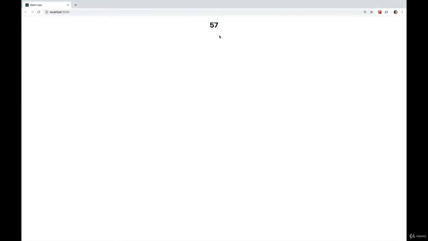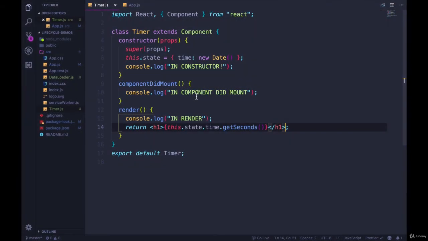So what I want to do is update the state every 1 second, every 1000 milliseconds, and make it a new Date, the current date. And then this should render automatically and update every 1 second. So the standardized place to do this, and we'll talk more about why this is standard inside of the next video, but we're going to do it in componentDidMount.